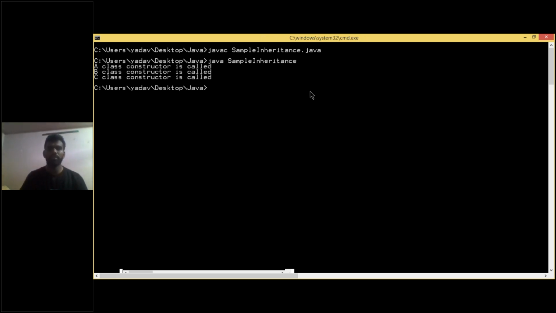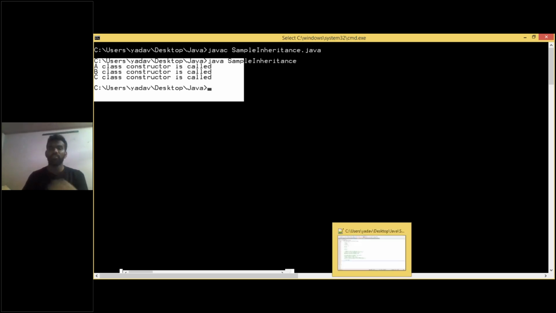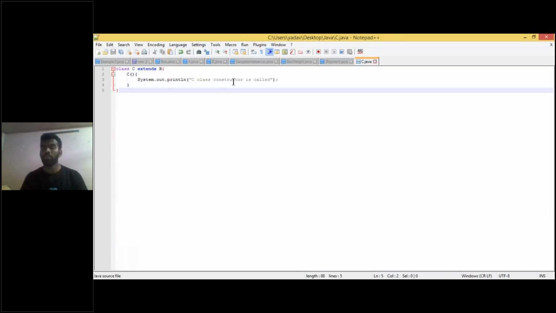So are you able to see the flow of execution? A class constructor is called, and the B class constructor is called, and the C class constructor is also called. So how is it calling? Come to our code again, and just see the magic.